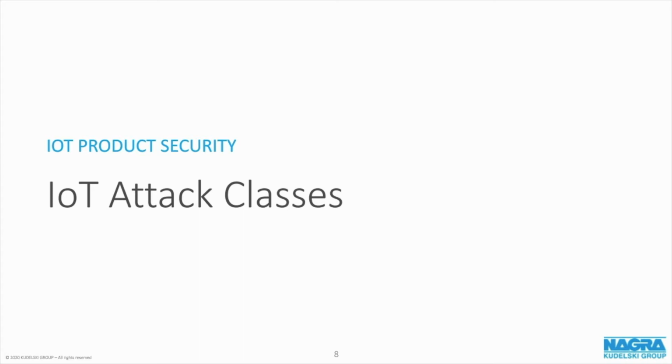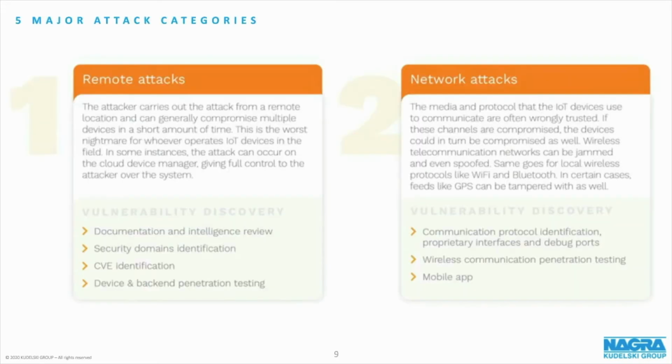And you'll see that our attack classes go from the attacks that you should definitely prevent to more complex attacks that you will want to address, especially if you have sensitive applications. So first class of attack are the remote attacks. This is where the attacker sits somewhere on the internet and has the potential to breach into your devices, maybe a part of them or maybe even all of them if they manage to reach your cloud services. This is definitely your worst nightmare, especially if you are operating an IoT network.